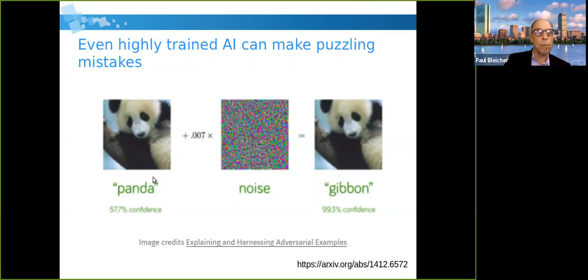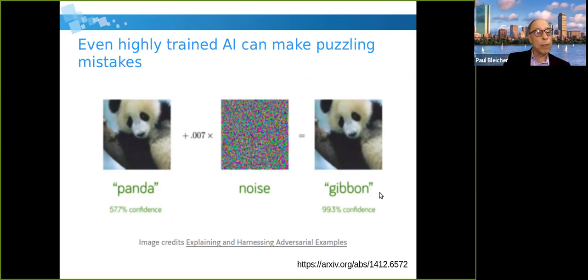This is its conclusion, not with huge confidence, but with the addition of what you would see as completely random noise, and it is completely random noise. There's an effect of sharpening. It looks a little sharper, actually, as a result of the addition of the noise. But it now says that this is a given, which is an incorrect answer with a 99.3% confidence.